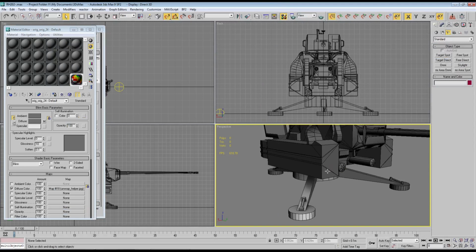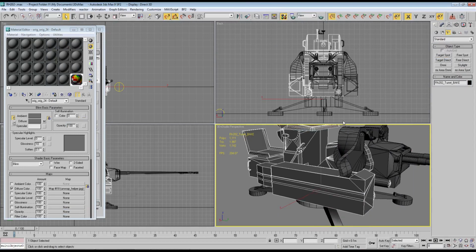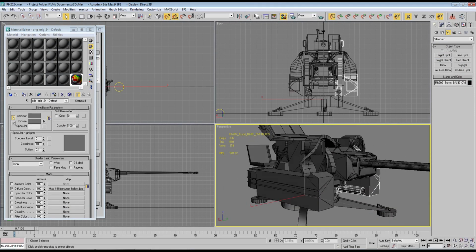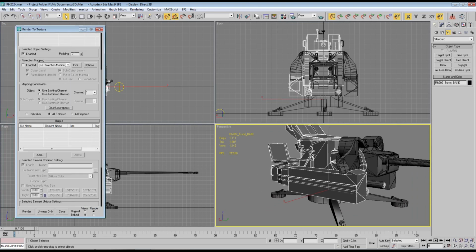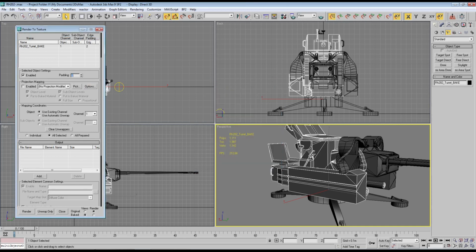The next one is the base. So it's this. Make sure you've got the bake and not the overlap, which is this one over here. And it's the same story again. So take this. You don't need to bother with these, but you do need to put the padding up to 8 again.